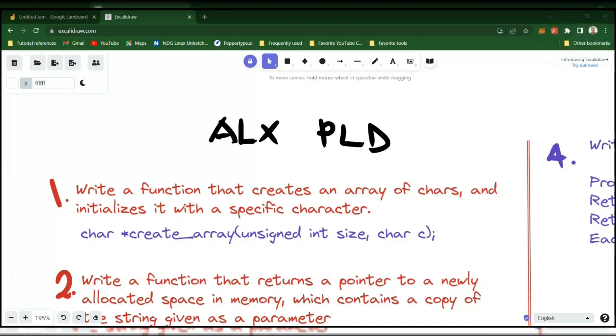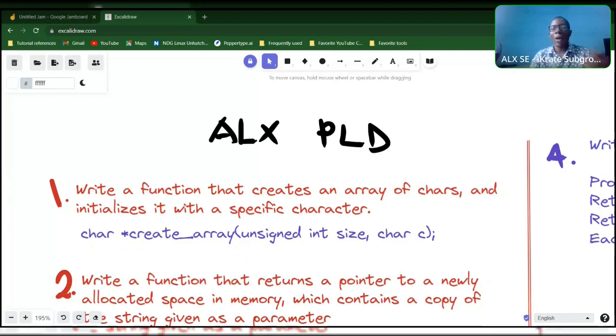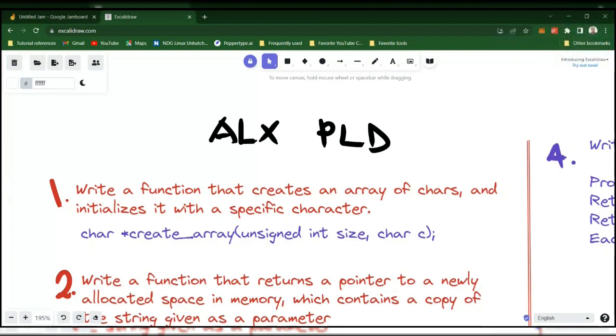But practically, if you were the one facing this scenario and no one is telling you to use Malloc, you have to think through it and see, should I use the stack memory or should I use Malloc or dynamic memory for that matter? And you draw that conclusion based on how you are going to get the size of the array. Okay, so that's what I was trying to explain earlier.